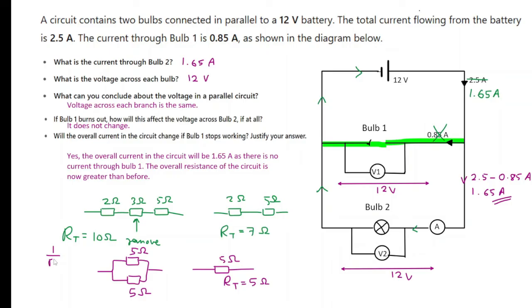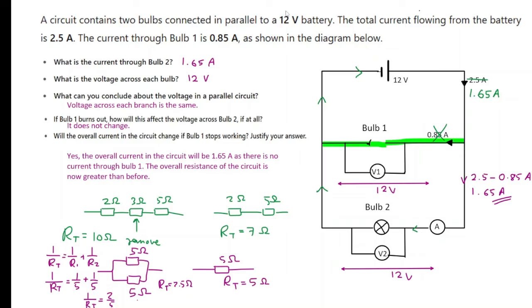So there is a formula called 1 over R total is 1 over R1 plus 1 over R2. So these are just the resistance of each value. So if you just put this one, you can see 1 over R total is 1 over 5 plus 1 over 5. Now, when you simplify it, you can see 1 over R total is 2 over 5. So if 1 over R total is 2 over 5, the total resistance of this first part is actually 5 over 2, which is 2.5 ohms.